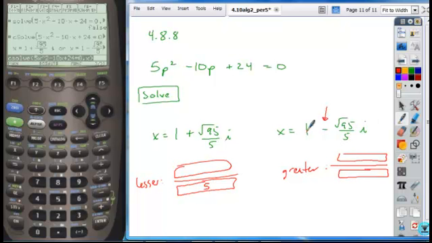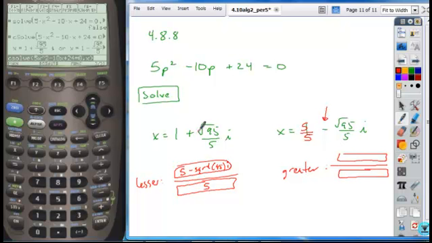Well, if I wanted to write 1 in terms of 5, so if you had $1 and 5 people and you wanted to distribute that evenly, you have to split it into fifths. And how many fifths would you have that made up one whole one? You'd have 5 fifths, right? So if you think of 1 in terms of the same denominator, 5 fifths, it now allows you to see what the numerator is going to be. It's 5 minus square root 95, and then you have this i.